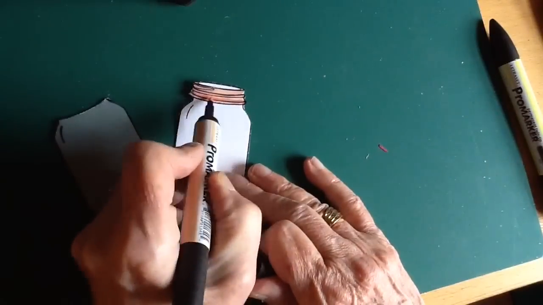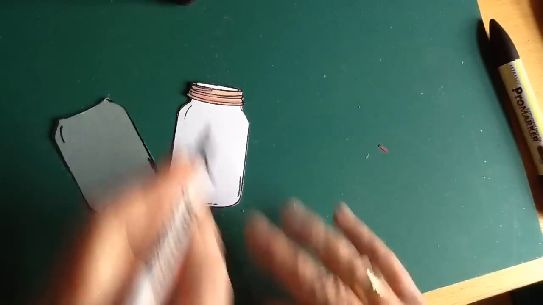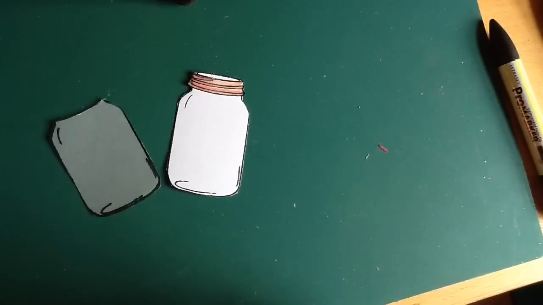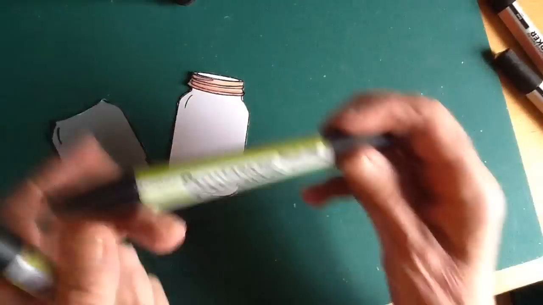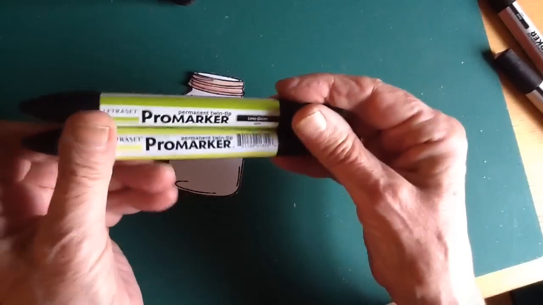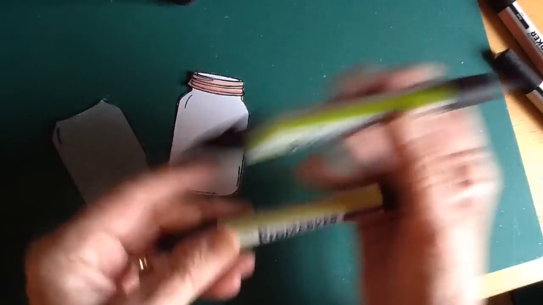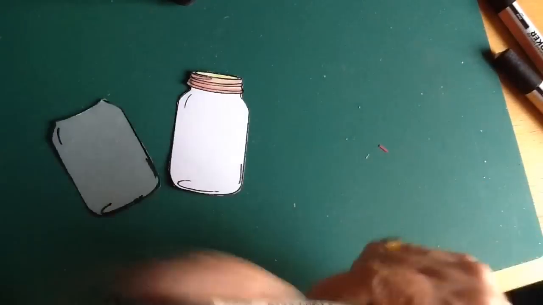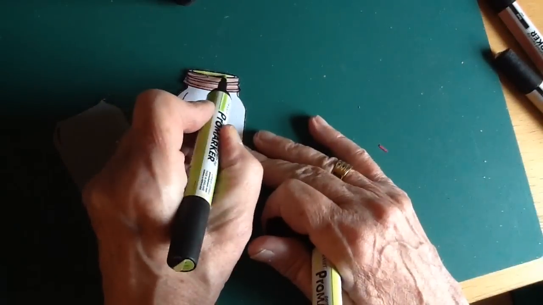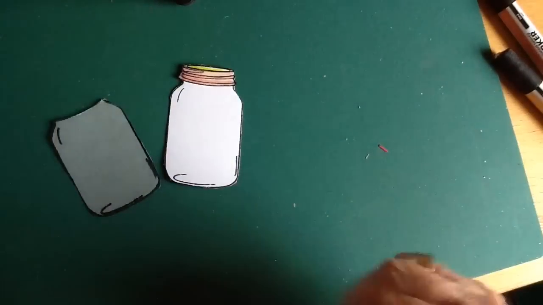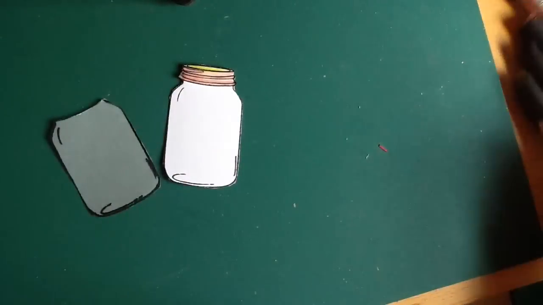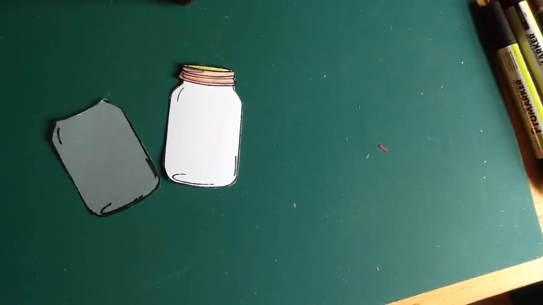Blending the lines back out with the lighter color, Oatmeal, and just adding more shadow with the coral. And then for the very top of the jar I'm using Lime Zest and Lime, and I'll do the same. Go in with the lighter color and add just a little bit of depth with the darker. You'll see why I'm using these colors in a minute.